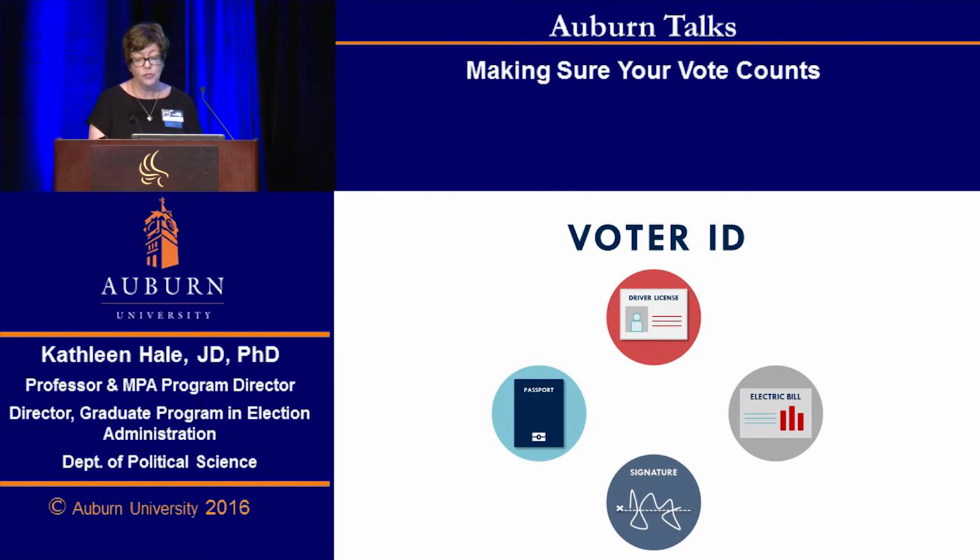State voter ID methods are changing dramatically with each election cycle, and so it is challenging to generalize the effects on turnout from one jurisdiction or another or around the country. What is clear, however, is that certain groups of potential voters are less likely to have a photo ID or the documents or resources necessary to provide that, including not just money but transportation options. These include the elderly and the disabled, voters in minority and racial and ethnic groups. So knowing and having the right ID for your state is crucial in making sure that your vote counts.